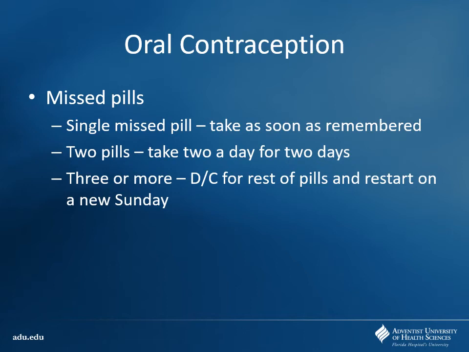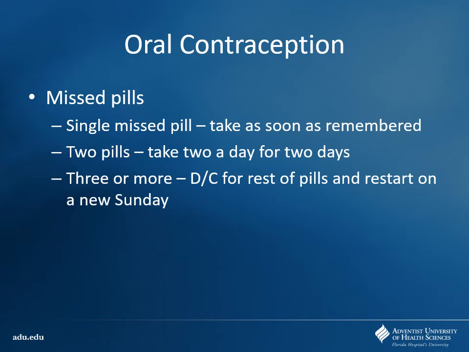It's more so for progestins. You want to make sure, hey, take it at the same time every single day, because that also helps with the repetition. It helps with them remembering to take it. But if it's a few hours, not a big deal, right? If they miss 2 pills, they missed yesterday and they missed today, have them take 2 pills for 2 days. That'll get them back on track, and there is low risk for them having an unexpected pregnancy.